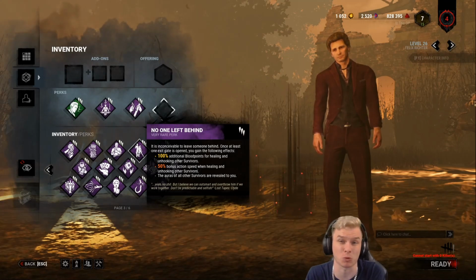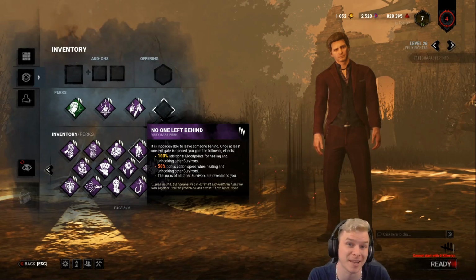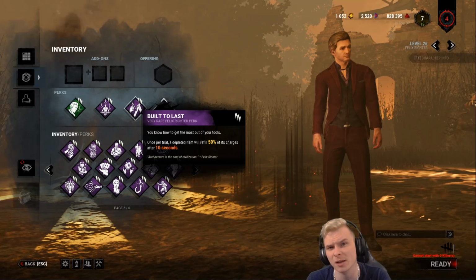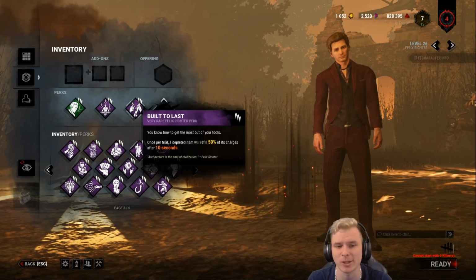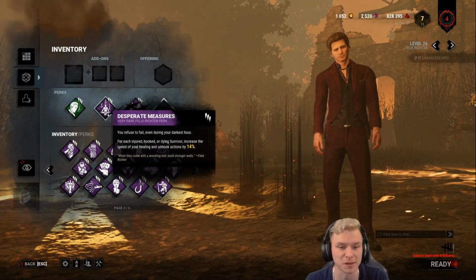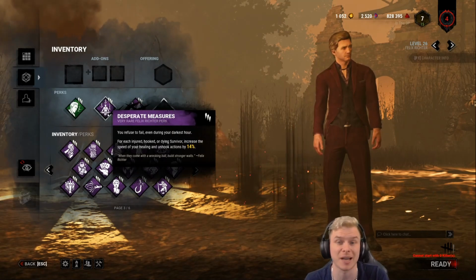This perk is great, however, it only works when the exit gates are powered, therefore, it doesn't get a lot of value. This perk here is a weaker version of it, but will work at any point during the trial. Therefore, I do like Desperate Measures. I think it's an okay perk.